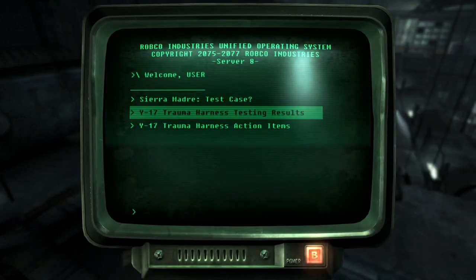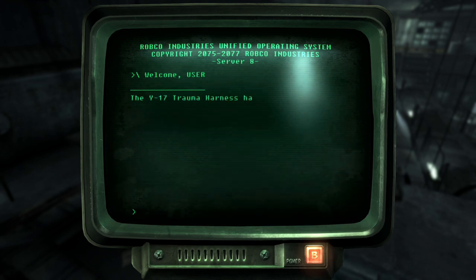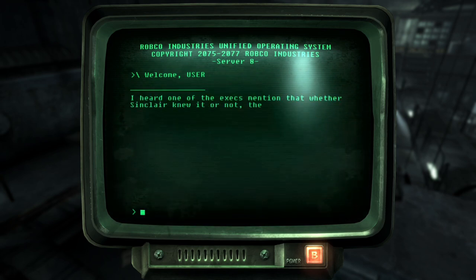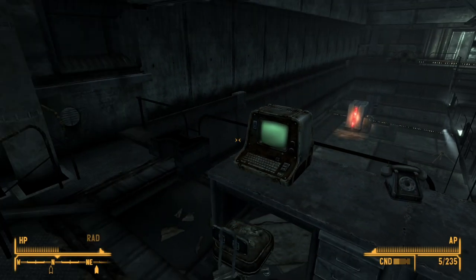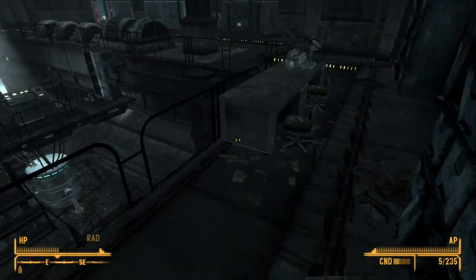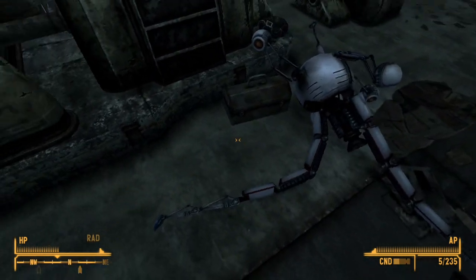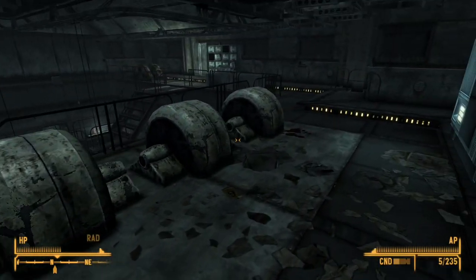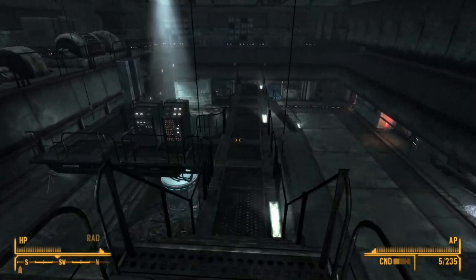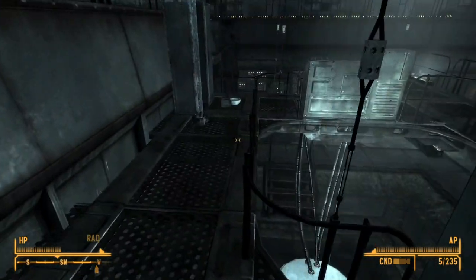Y-17 trauma harness. Oh, is this harness in this building? Oh, another coffee mug. Muggy is about to be so happy with me. Oh, this is gonna be great. Okay. What's down here? Oh, coffee mug.